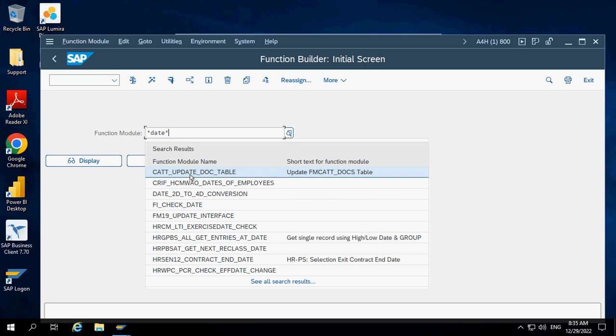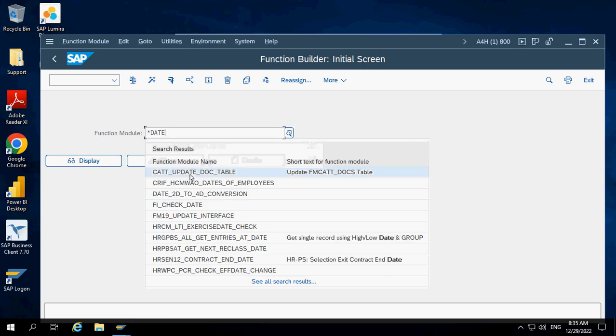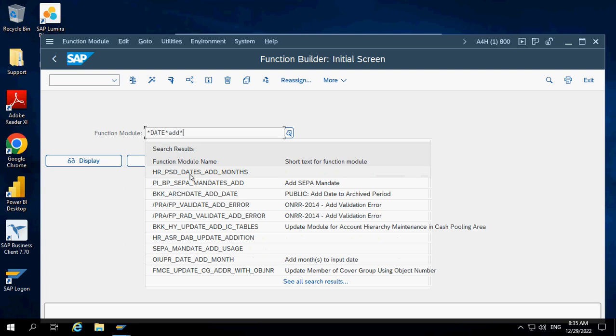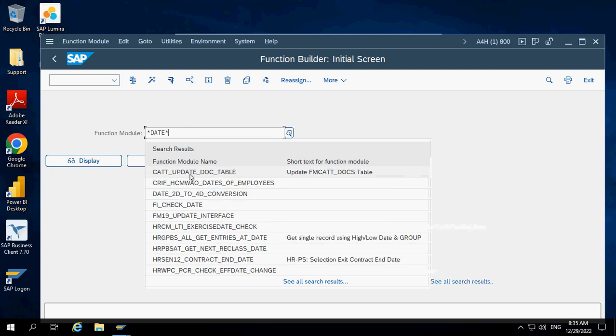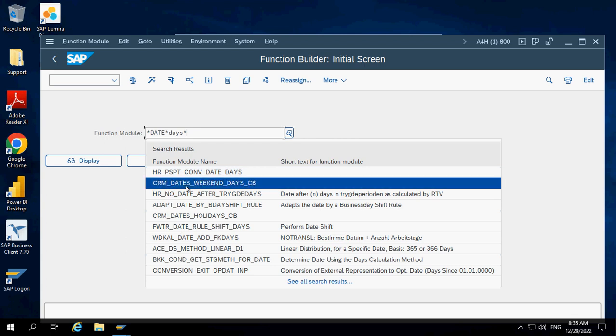For example, let's take this one, CRM dates weekend days display.